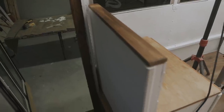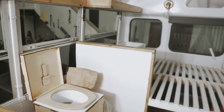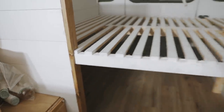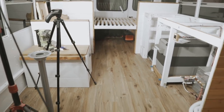So I added this common board above the shiplap on the dinettes. So I have one there, and I have one over there. And then I added the trim here and there. And on the other side, there and there. And then it kind of works its way around the bed frame so it has that nice wood look right there. And that's kind of what we got done today.